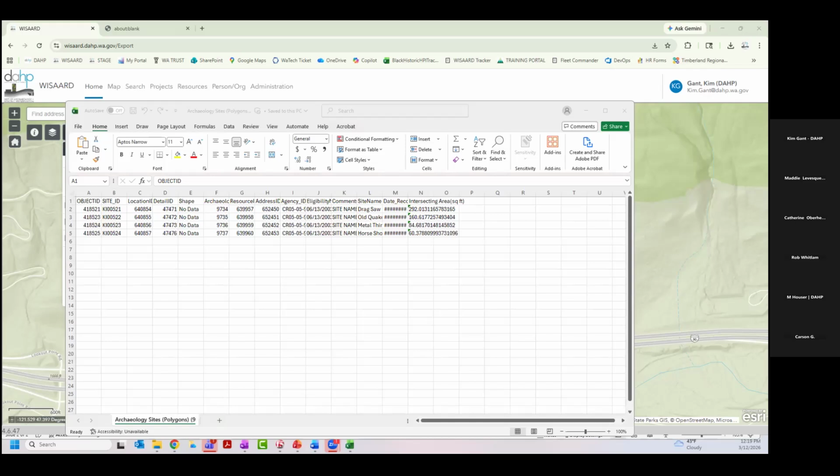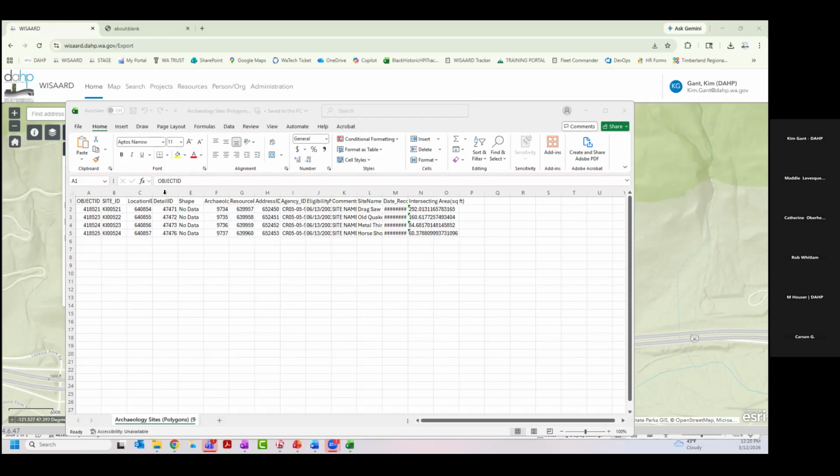So you just have to learn which ones are useful to you and extract them, or delete the rest. We just haven't had the time to configure this so it's polished, but the raw data that you need is here. So this is archaeology site polygons. The other data categories, like if you download the HPI or the cultural resources report, are going to have different columns because they're different data sets, but we'll just focus on this one for now.